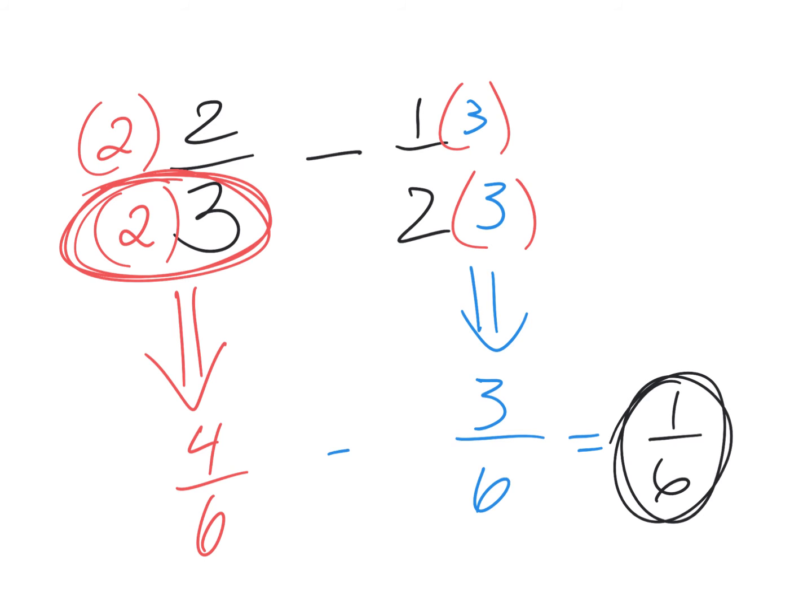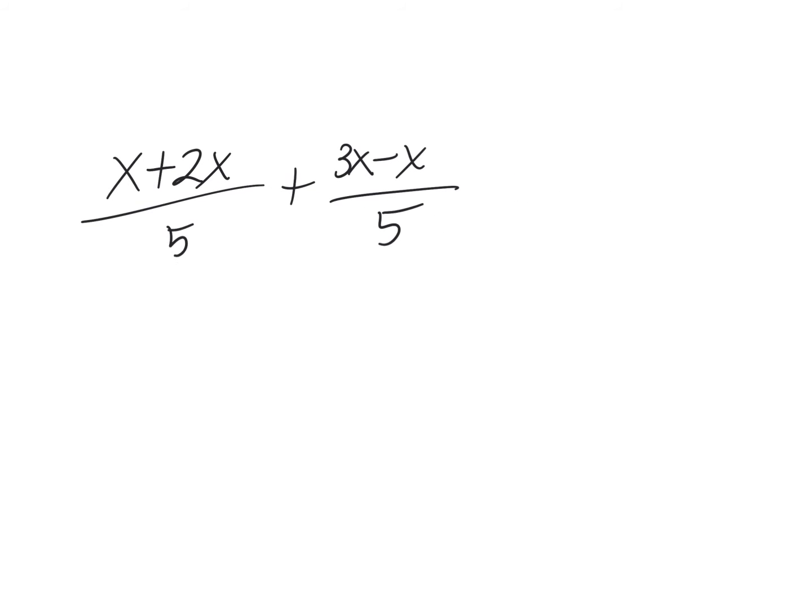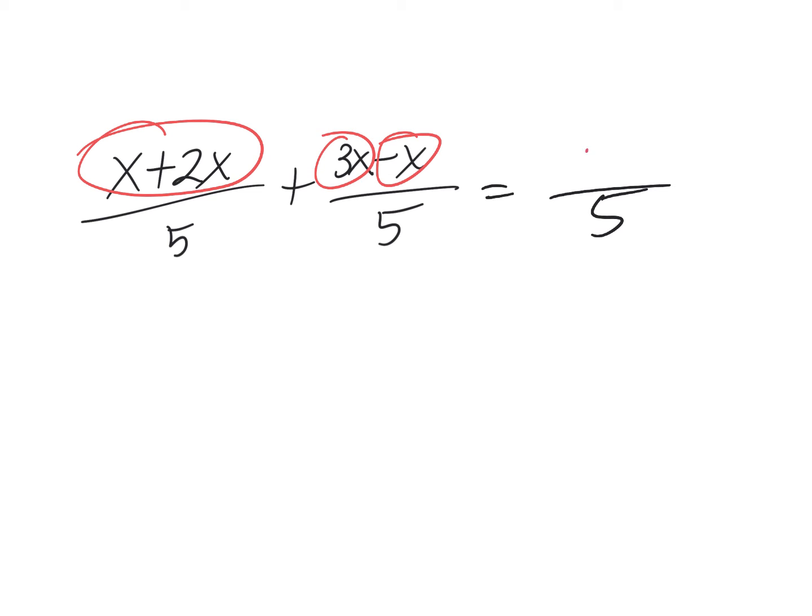Because, thank you, we're going to have problems like this in just a second. And that seems so much more complicated, but it's really not. Do you get they already have a common denominator? So the denominator is just a 5. And you got to remember your basics, though, before you get into this kind. 2x and x, that makes 3x. 3x plus another 3x makes 6x. 6x minus an x makes 5x. That'd be 5x/5.